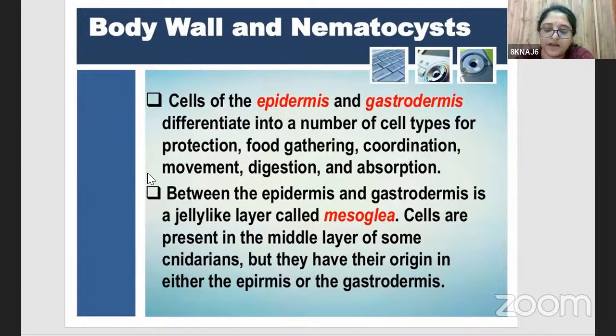The nervous system is a primitive one, just a diffuse network of cells. Sensory organs can be simple or complicated as well. So they have eye spots or statocysts. And you have the two morphological forms. One is the sessile polyp; sessile means sedentary, it cannot move anywhere. And the other is the sexual, free-swimming medusa form. All these creatures can exist in one of these two forms.